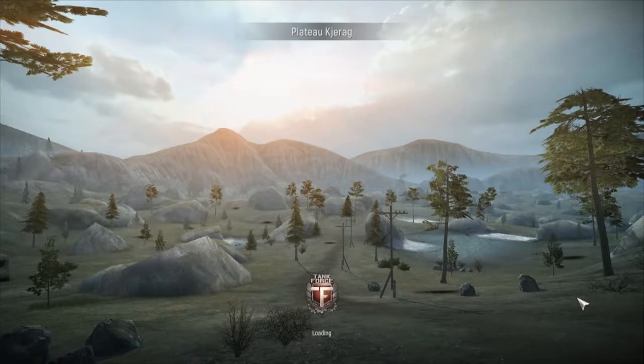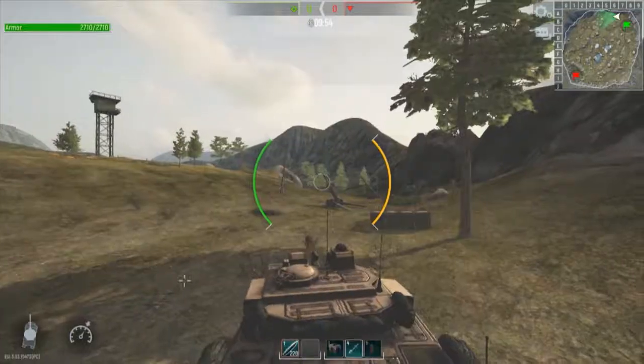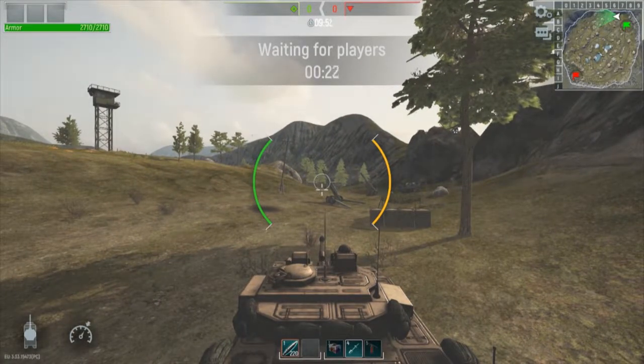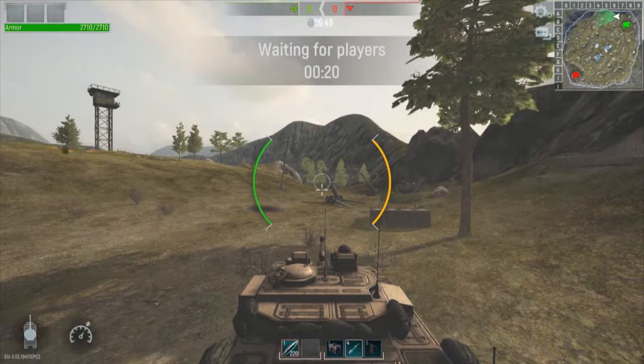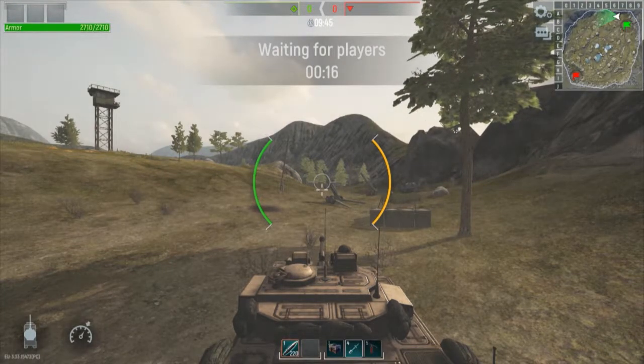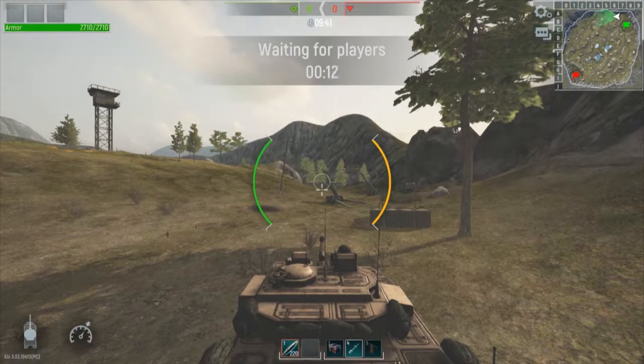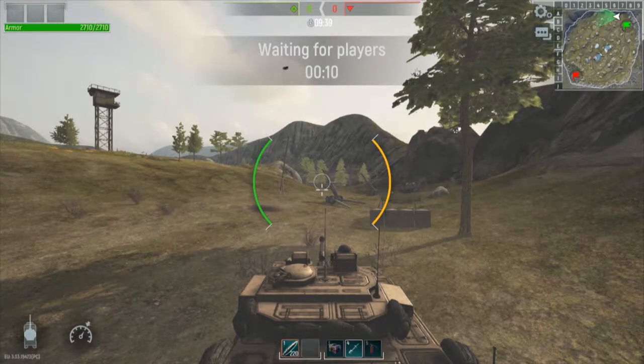Oh, I haven't seen this map before. That's a new one. That's cool. CV90. And we are waiting for players. We're the first one in, apparently. That's pretty cool. Right. Come on, we're gonna do this. World of Tanks, don't let me down. Well, Tank Force, which is a spur of World of Tanks.